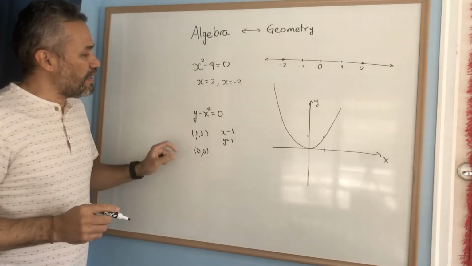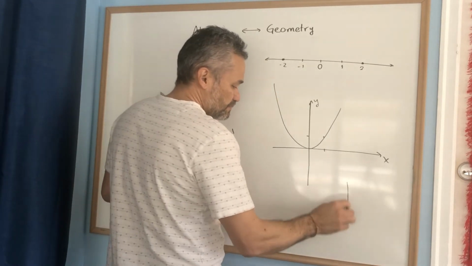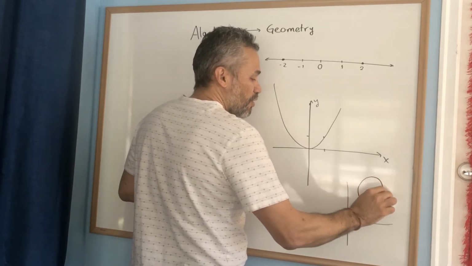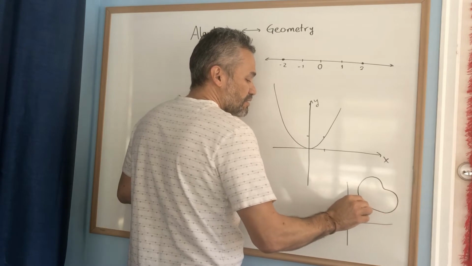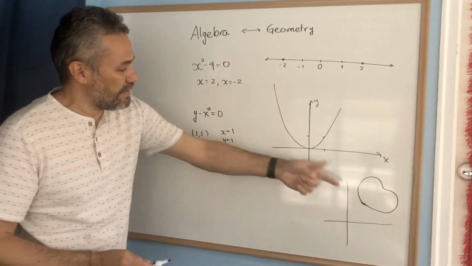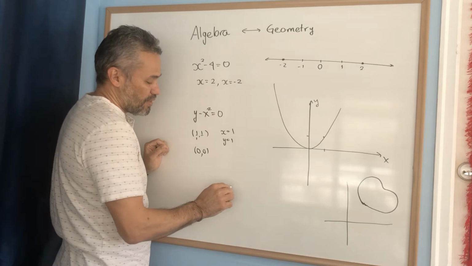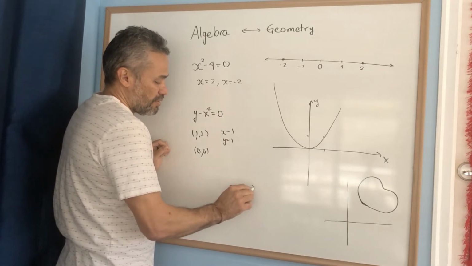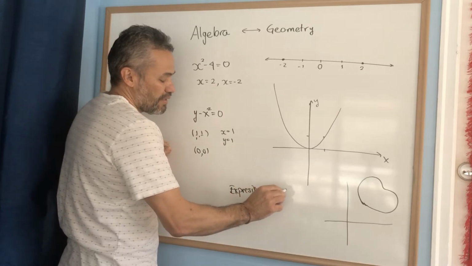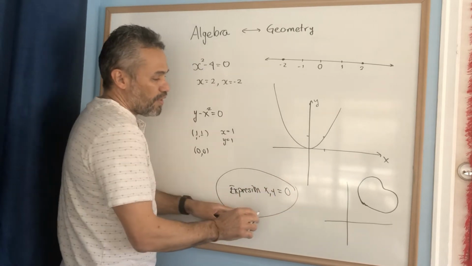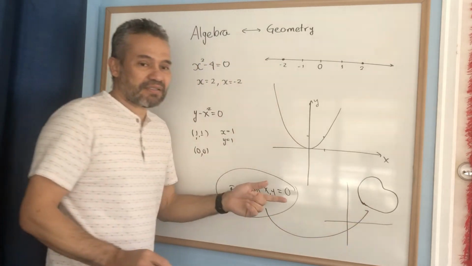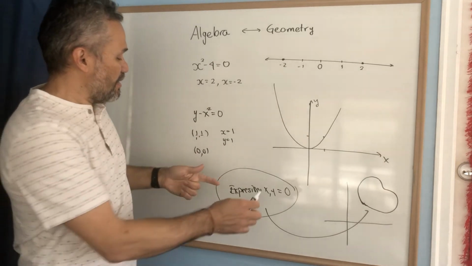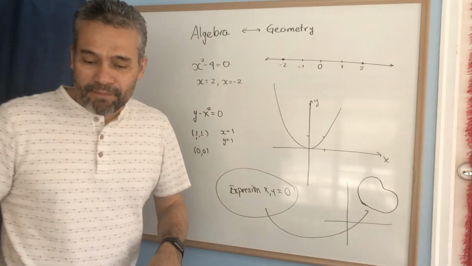In general, if you are feeling very romantic and you want to draw something like a heart, then you can see that it is possible to find an equation, an expression in terms of x and y equals 0, an equation that represents this heart. Any possible shape that you can think of can be represented by an equation.